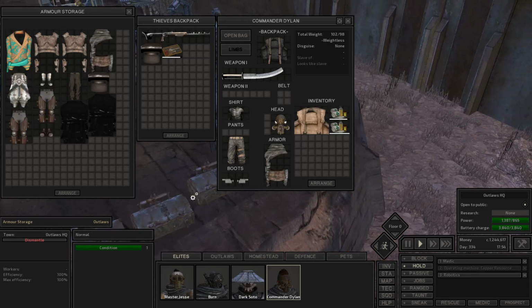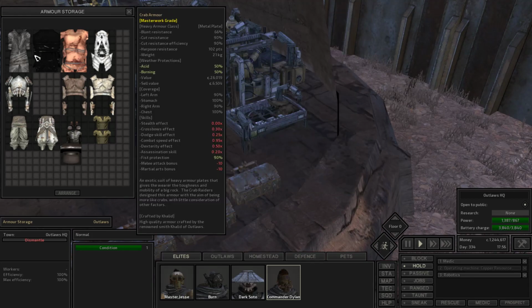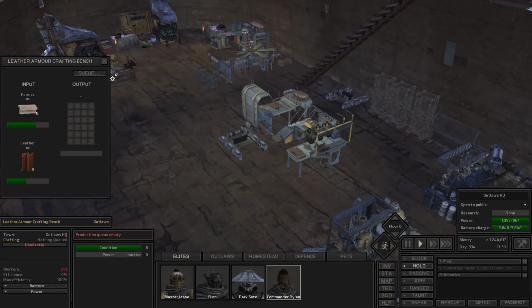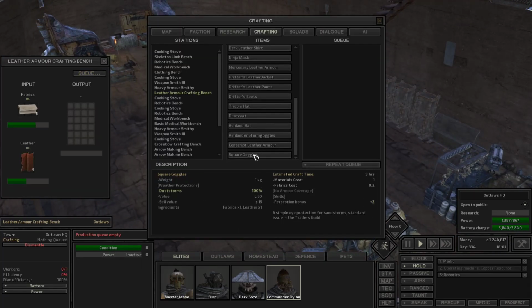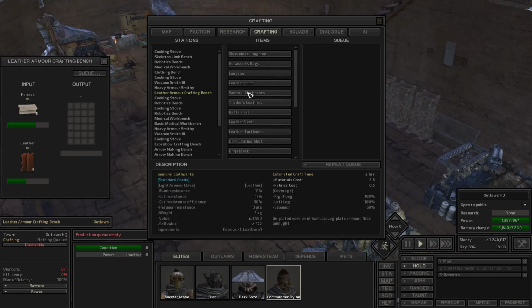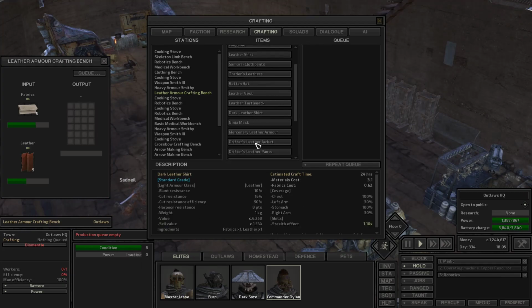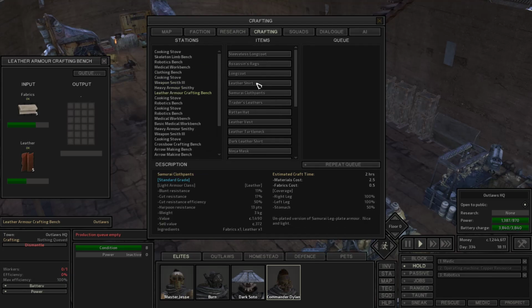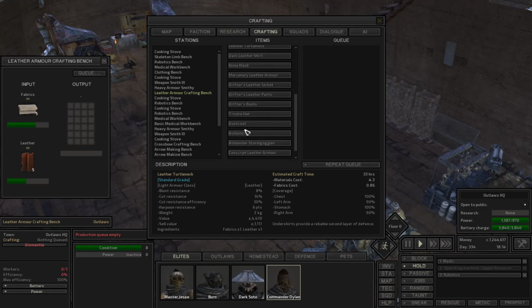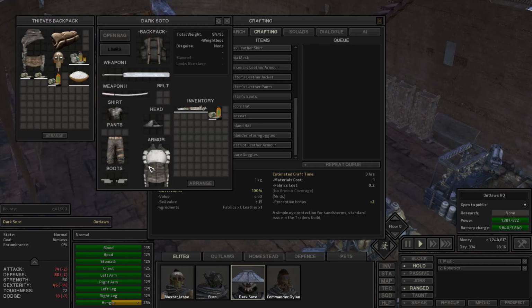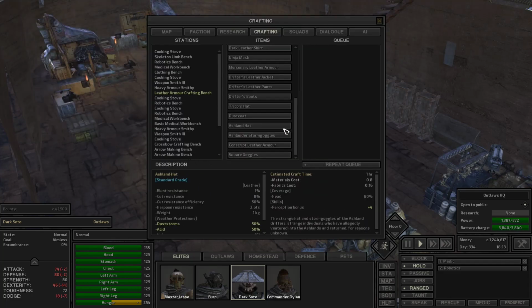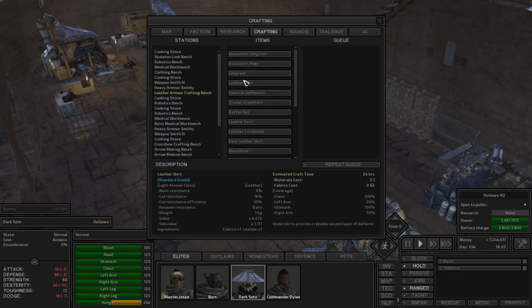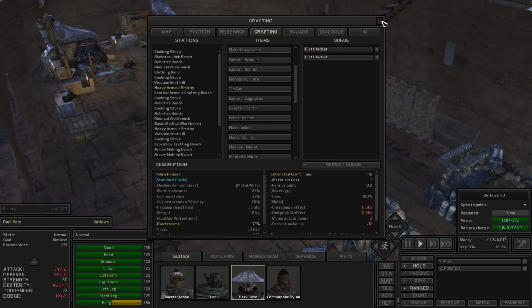You're gonna need something. I don't think any of these are acid protection, so I might have to craft one. Let's go. Mercenary leather armor. Dark leather shirt. Leather armor crafting. I thought this was where you would craft it. What is it called? Plate jacket, leather, medium armor class. How come I do not see it here? Plated long boots, plated jacket. Okay, let's get a couple of those made.